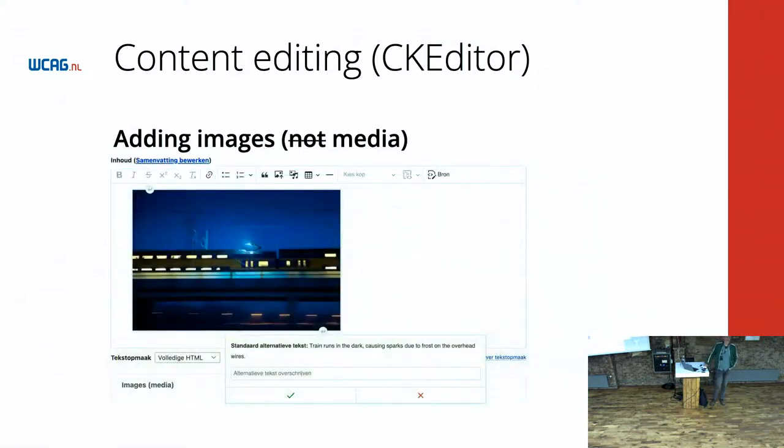How about media? Then you have a library, and you can add an alternative text to images, and that will be in the library. So if you use the image again, you will have the same alternative text. So you cannot adjust it for context, but actually you can. This is also a standard feature from media in CKEditor. You can override the alternative text. It will give you the standard alternative text, and you can override it with a specific one. So that's very nice. You cannot leave it empty here if that's needed. There is a module for that, so that you can just say, okay, I want it to be empty. But in core, you have to give an alternative text.